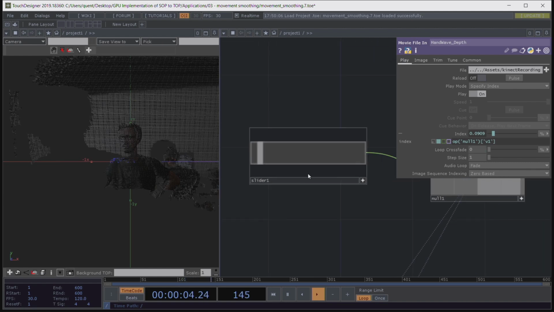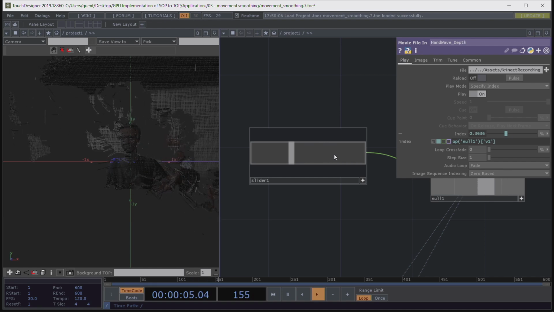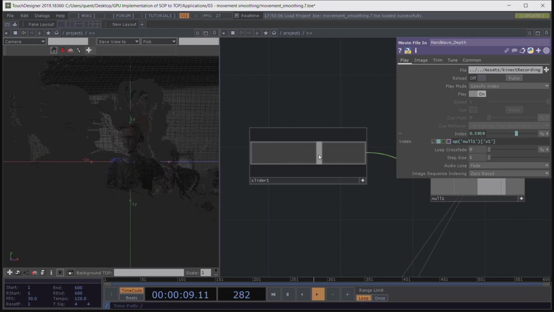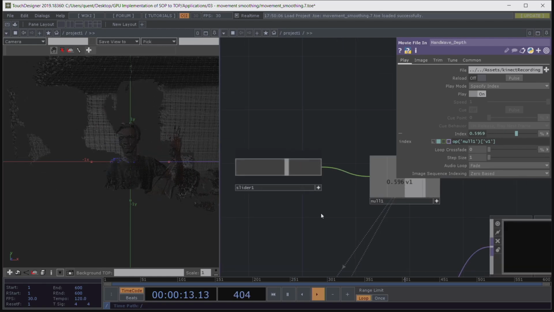So as I choose a different location, it shows me different stages of my point cloud, but creating the animation automatically because it's just the input position TOP that I change. Connectivity stays the same. So it's a very cheap way of going to different stances in a recording.